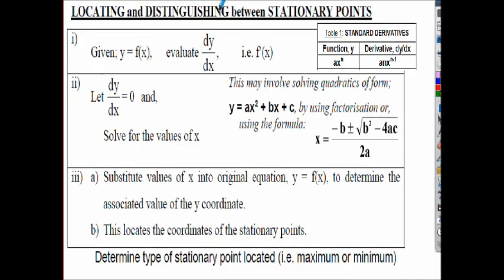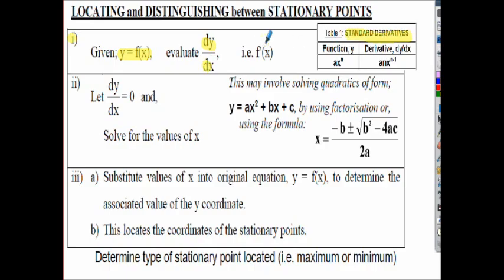So this is the way we find the location of these turning points, the maximums or minimums, and define whether they are maximums or minimums. We need to know both of those characteristics. So the first thing we're going to do in step 1, we're going to be given some function. y is some function of x, so y is equal to 3x squared, for example. And we're going to find the first differential as we did last week. We're going to find dy by dx using our standard differential tables.